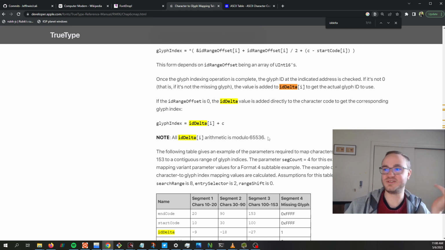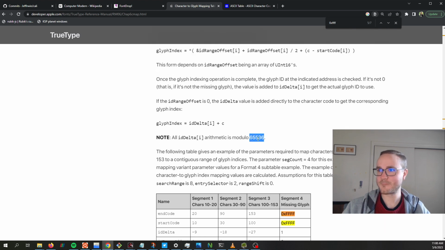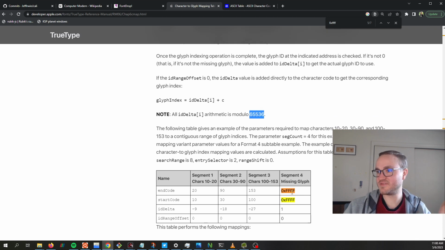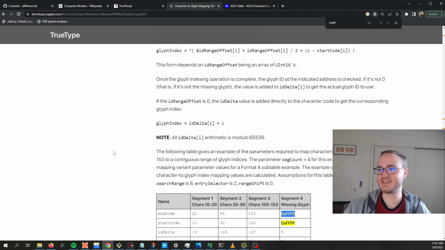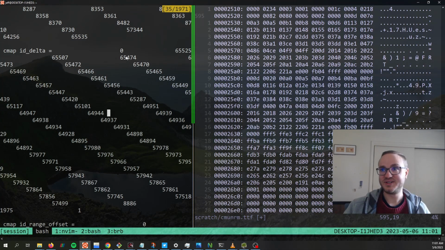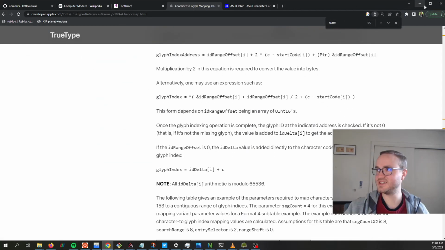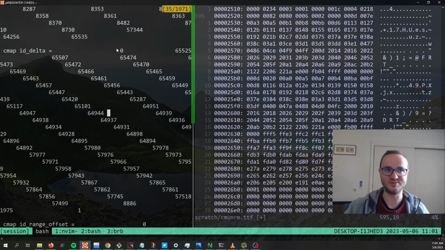Oh, so here they give it to you in decimal, but everywhere else, they say it in hex. This documentation is a mess. Somebody needs to overhaul this documentation. So these are the same numbers. 65,000 is the same as 0xFFFF, but there's no consistency in this documentation. Okay, so that's why my ID deltas are, most of them, just slightly below 65,000, whatever that number is, 536. Yeah, they're all slightly below that, so that means they're reasonable sized negative numbers. And that makes sense.